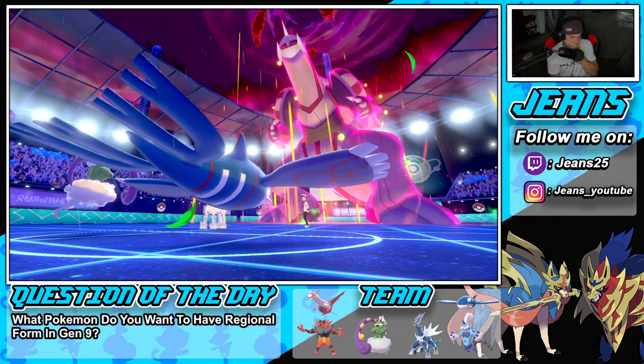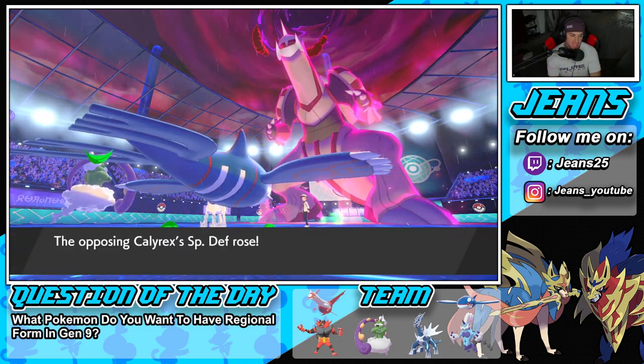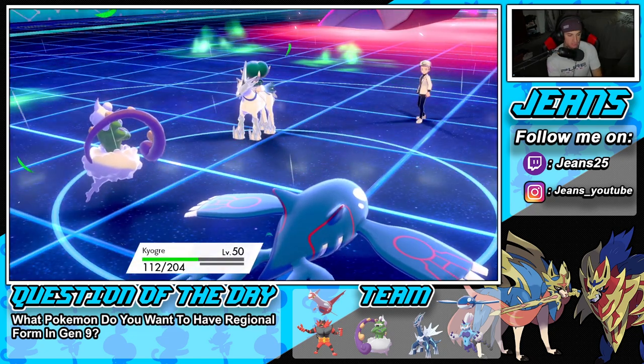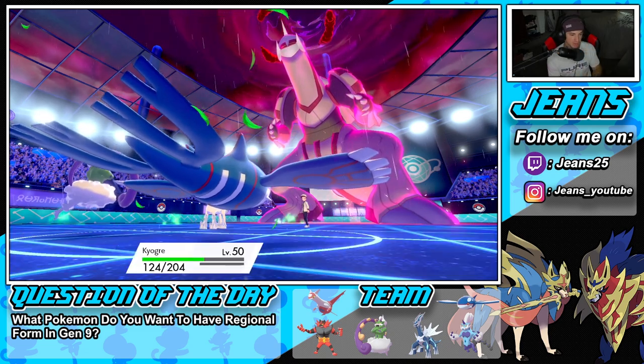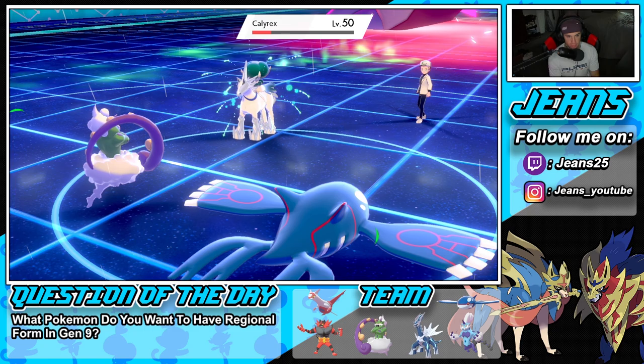And at this point, what's that play? Because he might Protect that Calyrex, so I don't want to double down into him. I really do not want to double down into him. I might go for the ducks on the Palkia and just waste out these turns here.